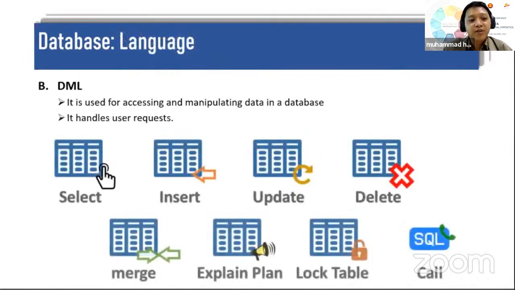Next, we move to the second one, the DML, data manipulation language. For easiness, DML is related to the table content itself. It is used for accessing and manipulating data in the database. It handles user requests. We can see the several commands of DML: select, insert, update, delete, merge, explain plan, lock table, and call. Call procedure.